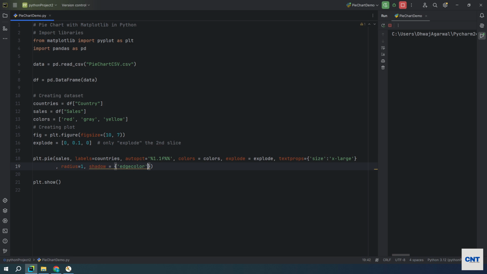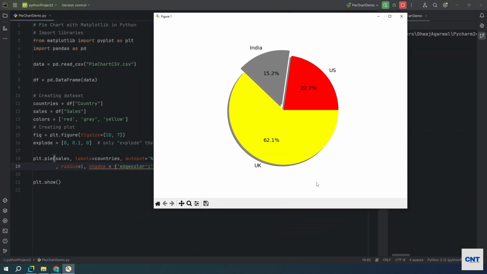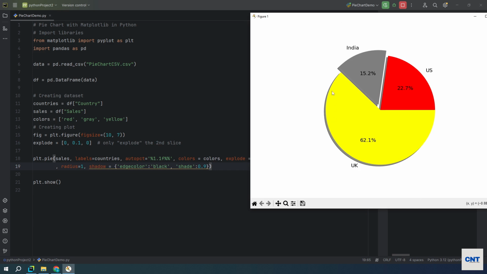Edge color would be, let's say, black. And we will also define the shade in points. Now let's run the program again. You see a shade over there, that each color is now outlined with black. So this kind of setting you can also do with the help of the shadow property, like textprops.